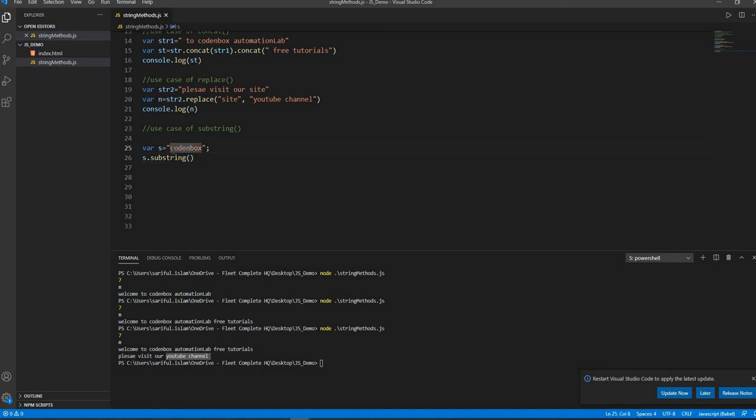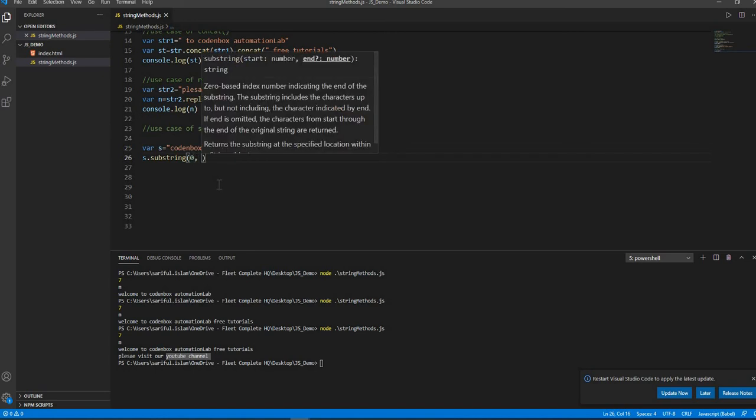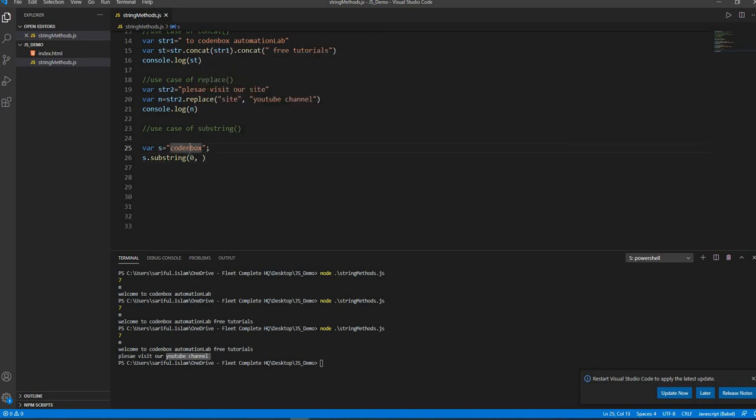Since our starting point is the C, which is index number 0, what's the ending point? The end point would be up to your last character, the n, right? So for the end point, you have to count following the length, which starts from 1. So 1 2 3 4 5, so n is on 5. Okay, let's see. And then if you want to print this one, let's put this in a variable, or you can just directly put it in console.log.